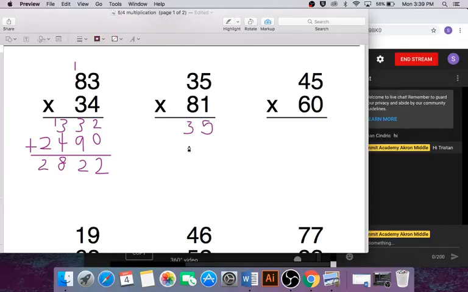Okay, we're moving over to the 8, so we have to put a 0 to hold our place value. So our next answer is going to start underneath our 8. So we have 8 times 5, which is 40. So we put down our 0. We're going to carry our 4. Now we have 8 times 3, which is 24. Plus 4 is 28.